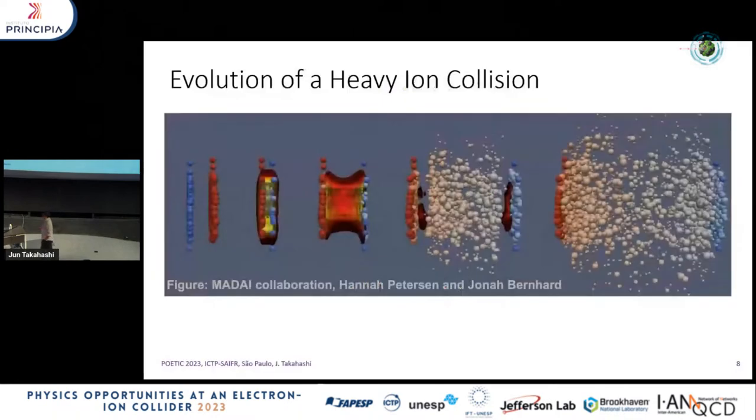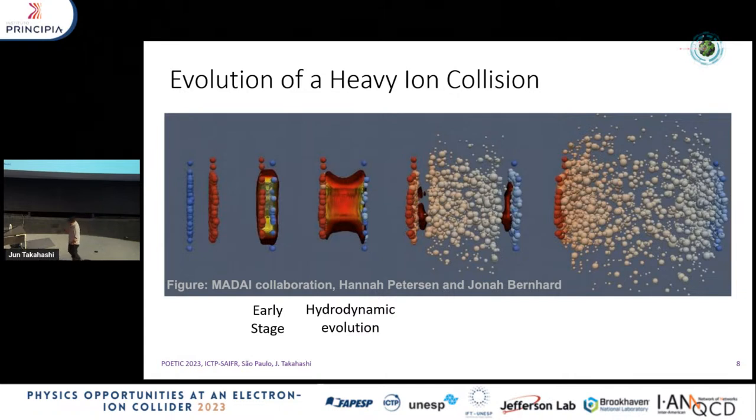Nowadays we understand very well, or we can separate our problems into different stages. This is what happens in a heavy ion collision. You can separate nicely the different phases of the collision. So you have an initial early stage where the particles interact, right? And this is where you're heating the vacuum. Eventually this system evolves, achieving some kind of local equilibration, and then you have the conditions necessary for what we call the hydrodynamic evolution. So we can apply effective hydrodynamic theory to describe how this heated extreme matter behaves, right?